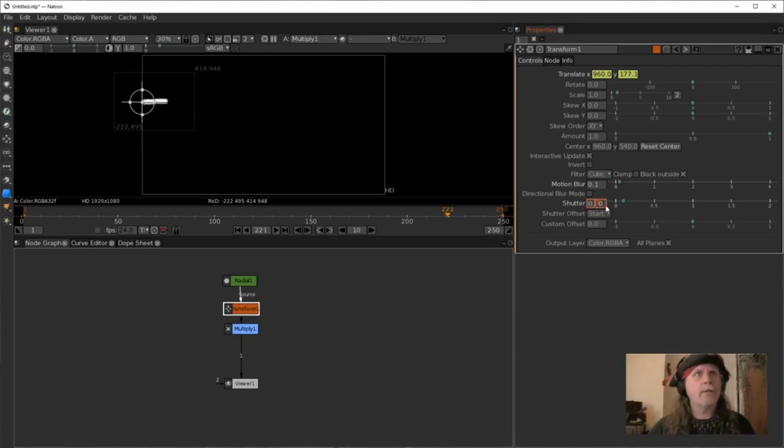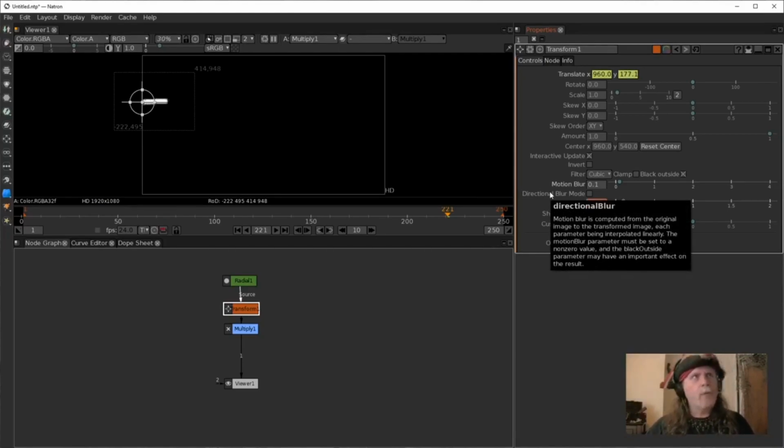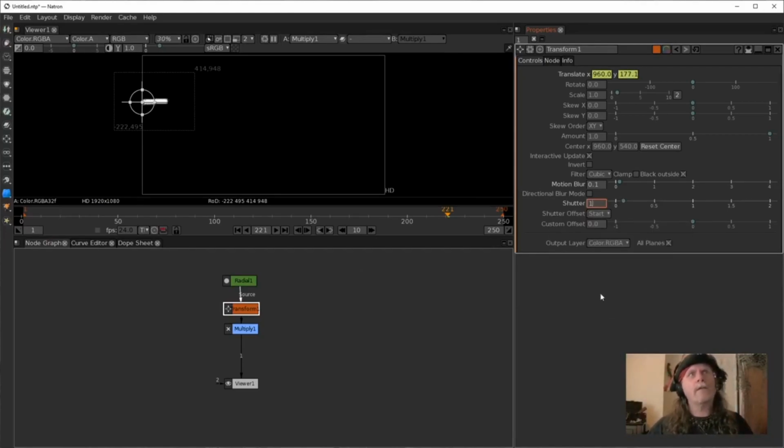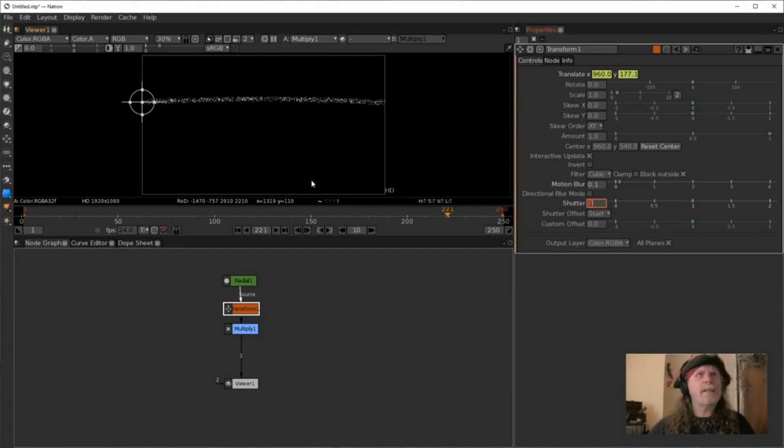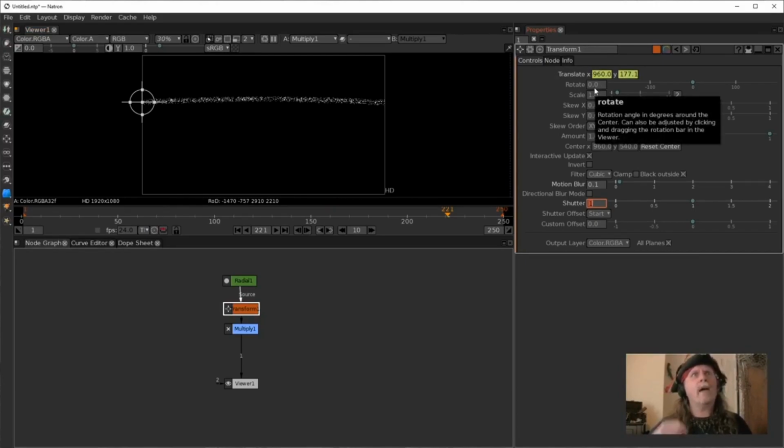In fact, let's first set it to 1. All right, so I hit 1 on the shutter angle, and I hit return, and now you can see we have our sine wave going across the screen, but we have a problem. It doesn't look like our sine wave. It looks like this long, thin thing. It's not very useful.